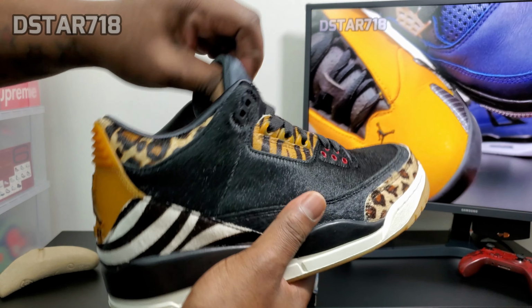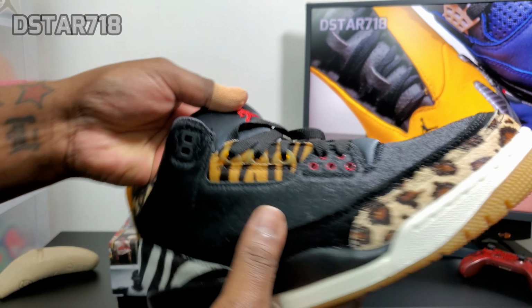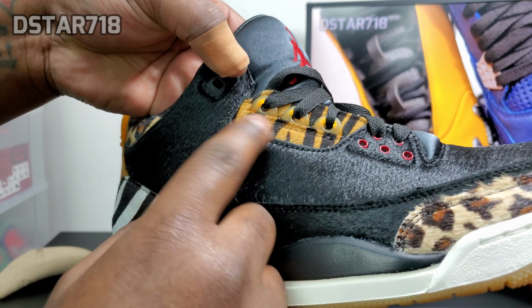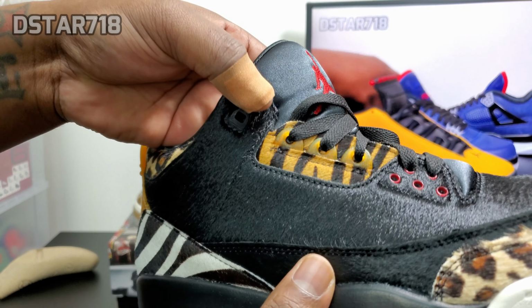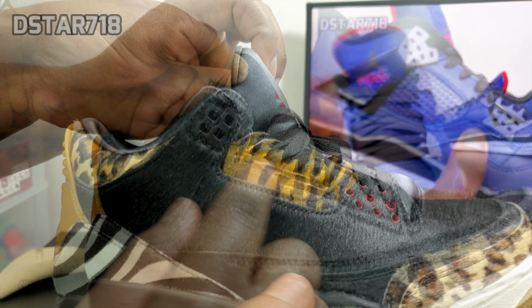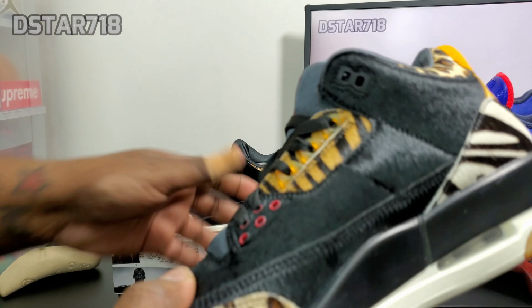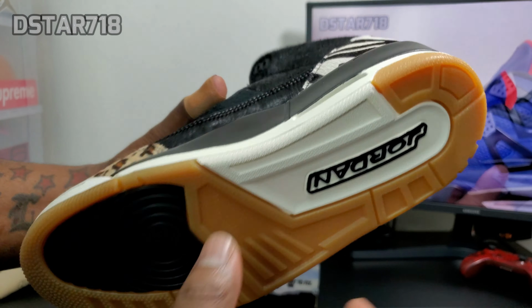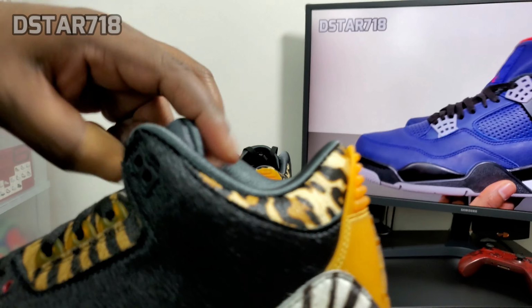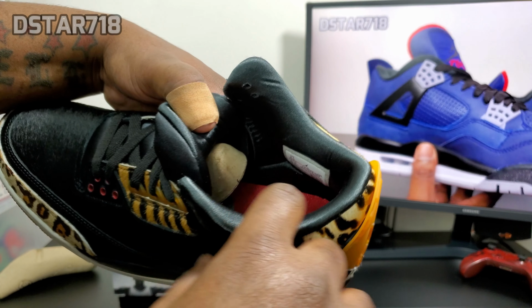So you got a red Jumpman on the tongue. You got red lace hoops down here. And then on the mid panel, you got that translucent orange lace holders to match with the print right here in orange, semi-translucent. I love the gum outsole. I think they should have made it a little bit premium and put like the leather sock liner.